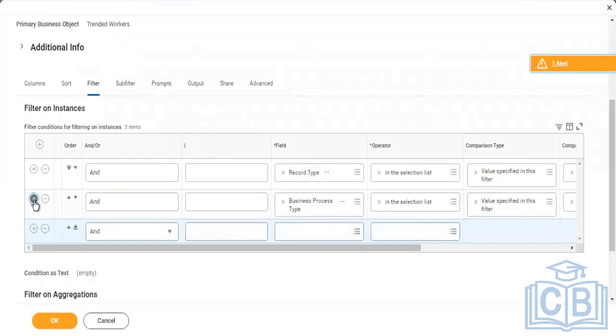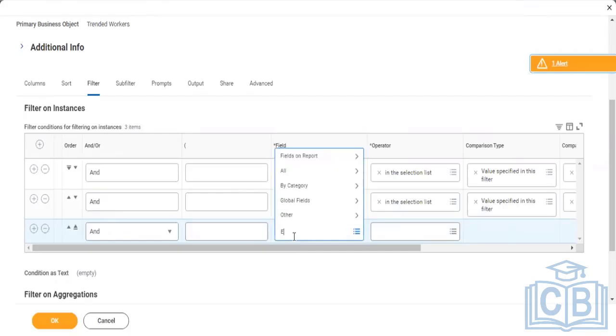So whenever you're dealing with any kind of hiring or termination with the standard process, make sure you are doing it for employees only. So we'll take worker type as employee.